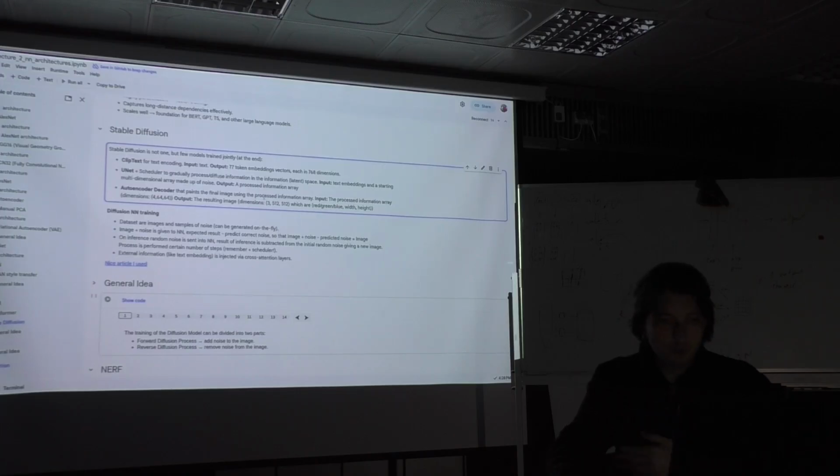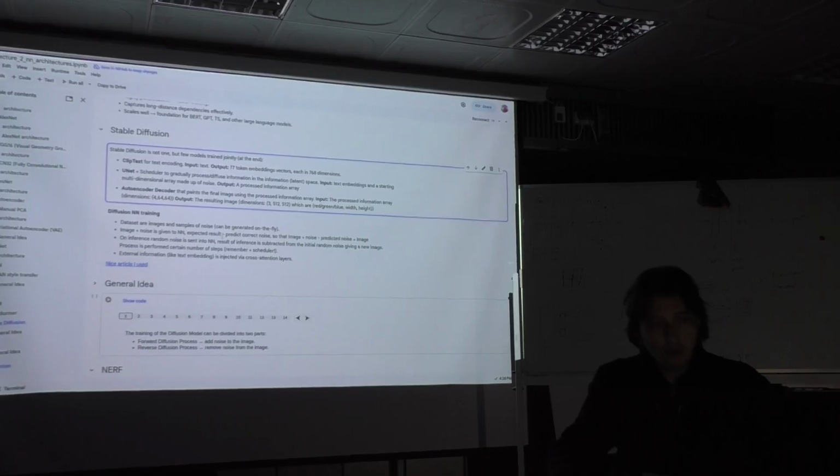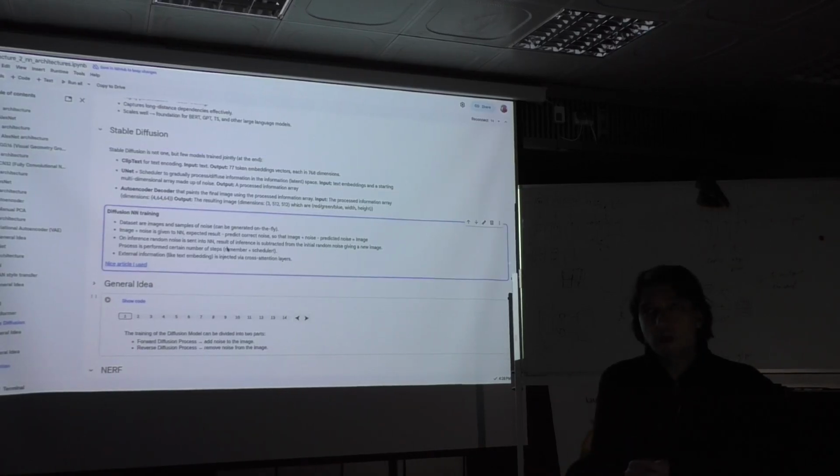I will show the process of training in a moment. So we have text embeddings and a multidimensional array made up of noise, and we try to make our neural network generate something. And we have an autoencoder decoder that is used just to make everything quicker. Instead of generating a raw image, we generate something in the latent space that is later upscaled by the decoder from the autoencoder.